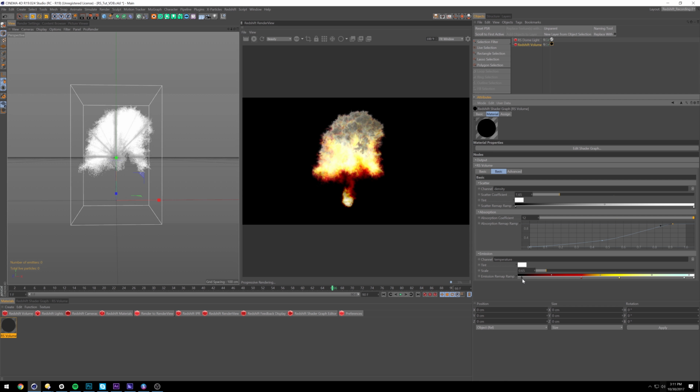So you can see this is our black, and as I move it up, it starts to eat away at the edges here. And I'm going to bring our red back a little bit. Maybe get some more oranges in here. And kind of bring our blue into there a little bit. So you can see very easily that we get a lot more hot areas just by sliding that. As soon as I let go, that gets updated in there very quickly. I think I like that a little bit more.